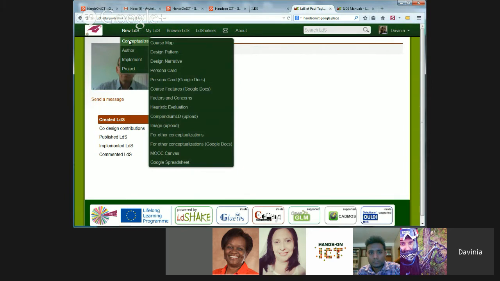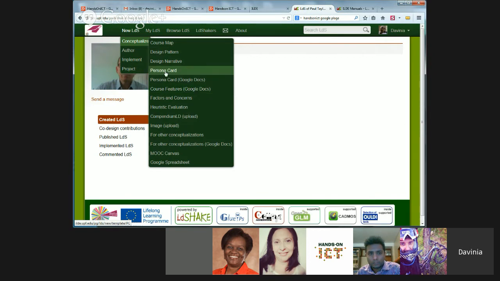tools. They are basically templates that support reflection about the contents in which we will be applying, creating a specific learning activity or learning material. So here you can explore the different tooling available. I will show you, for example, one of the tools that will be used in the hands-on MOOC, but you will know more details about the specific templates, the specific tools in the coming sessions.